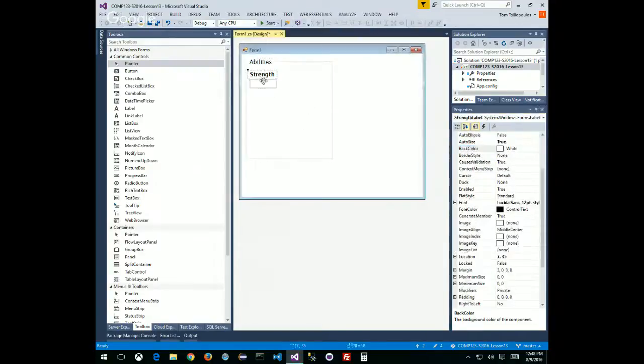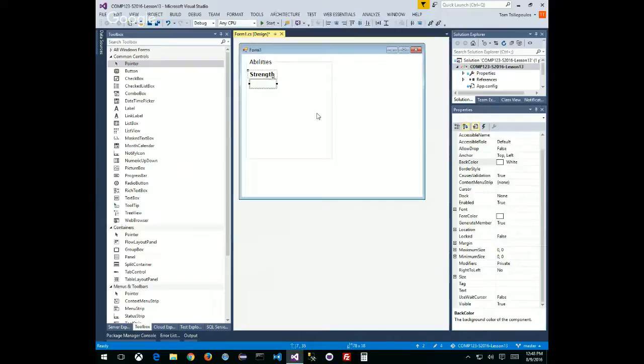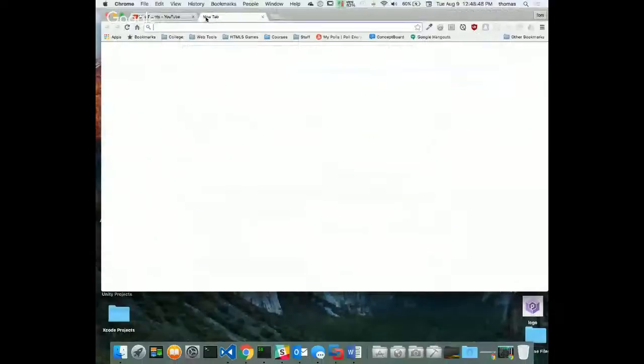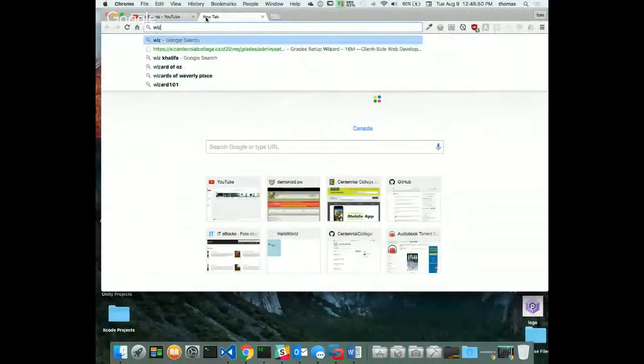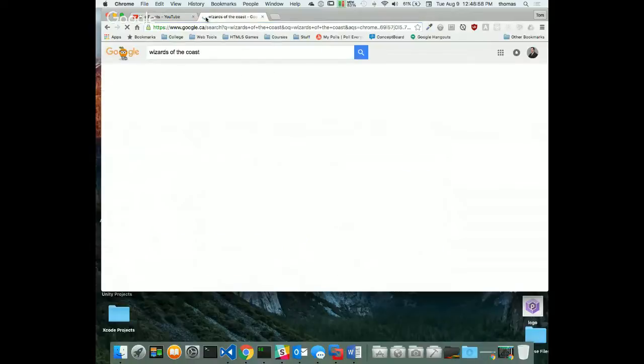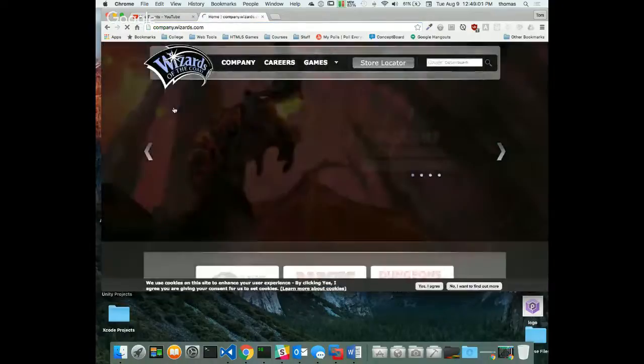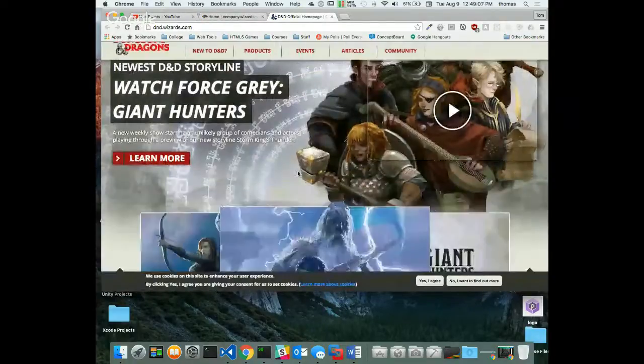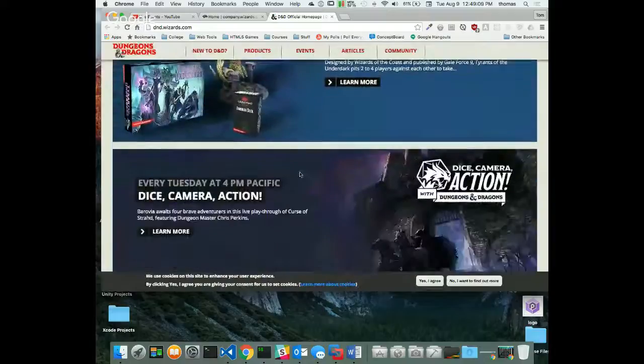And what I want to do is duplicate this because, and again, there are different ways of writing this thing if I was going to copy it. And just for reference, for people who don't know Dungeons and Dragons, I guess I have to bring this up too because that won't be fair. Wizards of the Coast are the people that kind of created it. It used to be something else, now it's Wizards of the Coast. So Wizards of the Coast owns Dungeons and Dragons now. They're the people that own it. Dungeons and Dragons is this popular tabletop game that people play.